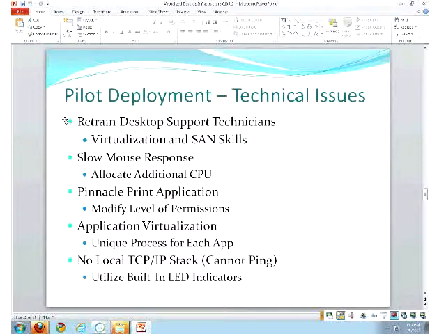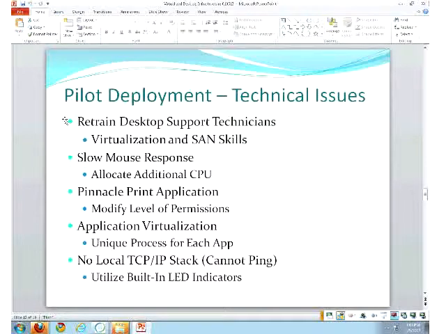Well, we train, of course. But you have to look at mouse response, you have to add CPU. The print application we had to play around with a little bit. The whole application virtualization is unique for each app. It isn't just a magic thing. Some apps may not be able to virtualize. Across the college, you might have 20 or 30 apps, Photoshop and Packet Tracer and all that stuff. Some labs use Word the entire week, and some use a different lab.